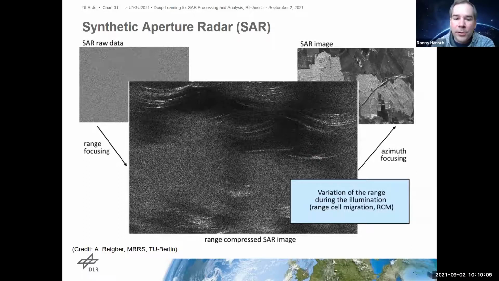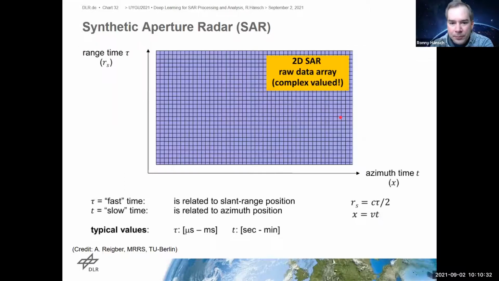So even if the pilot is doing his best, it's still with wind and so on, it's moving a little bit around. And you need to compensate for that. So this is still, I would say, an active line of research, although the techniques are already very sophisticated, so they can produce very nice and very accurate SAR images, but still it's not a completely solved issue. There are still improvements on the focusing. But the important thing is we are able to produce those images.